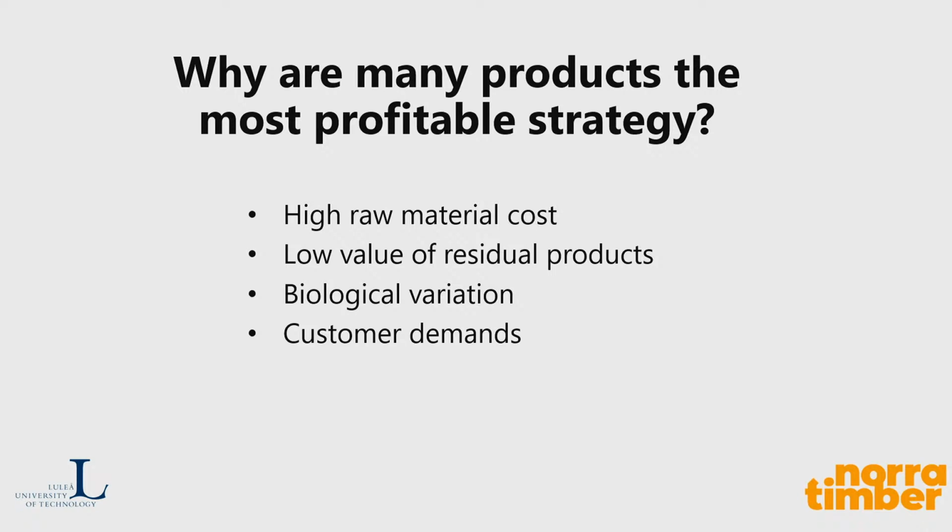Why is this the most profitable strategy? And first of all, one important thing is the high raw material cost. If you go to a sawmill and you put together all the costs for salaries, for maintenance, for energy, add all this together in one bin, and then you see how much you pay for the logs. So you pay twice as much for the logs as for everything else in the sawmill. So that means that you have to utilize the logs in the best possible way.